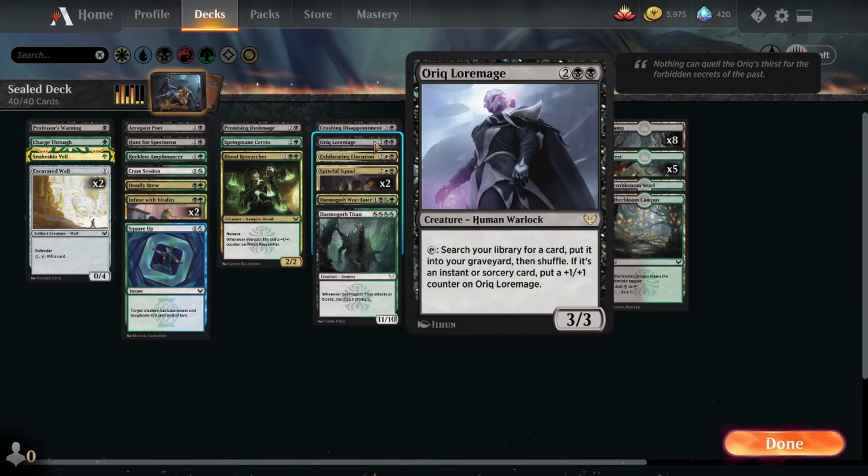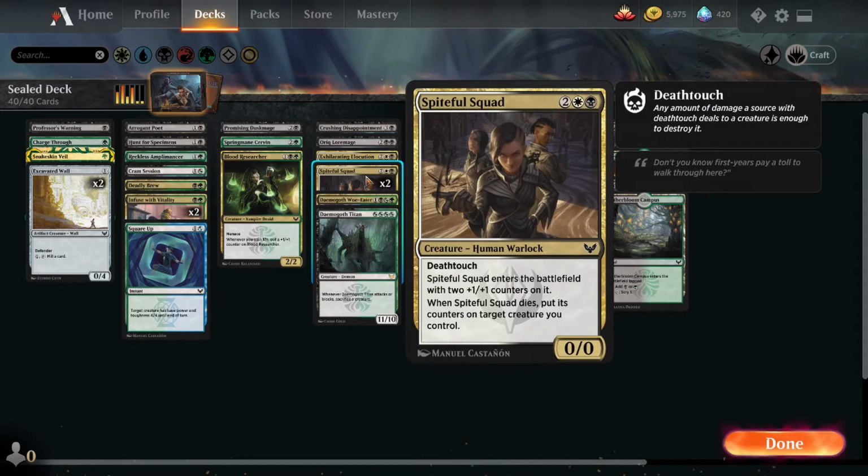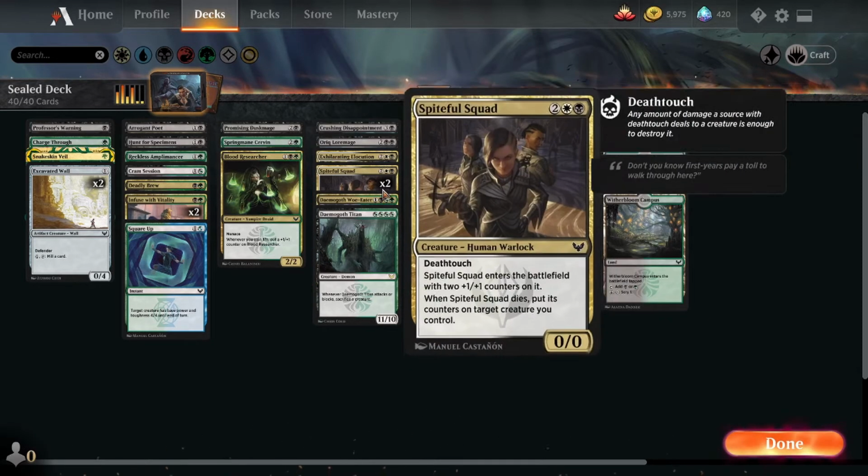Human Warlock that taps to search your library for a card and put it into the graveyard. That seems pretty good. If it's an instant or sorcery, you get a +1/+1 counter on this, which seems pretty decent, that it can buff itself up. We've got 2 of these little 4 cost Deathtouchers. They come in as a 2/2, but when they die, it puts its counters on a target creature you control, so it kind of spreads it around, which is kind of cool.